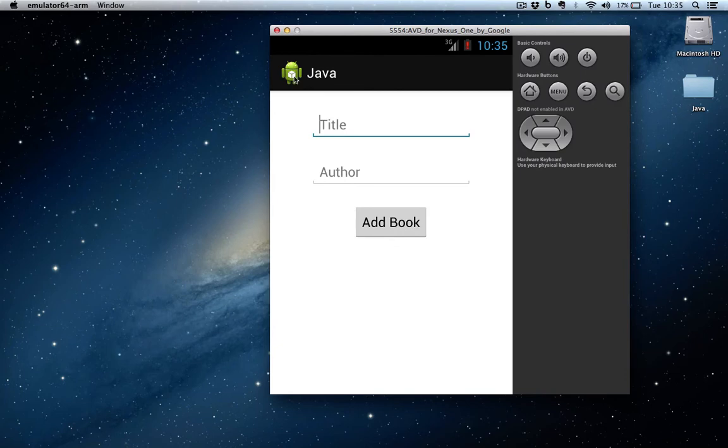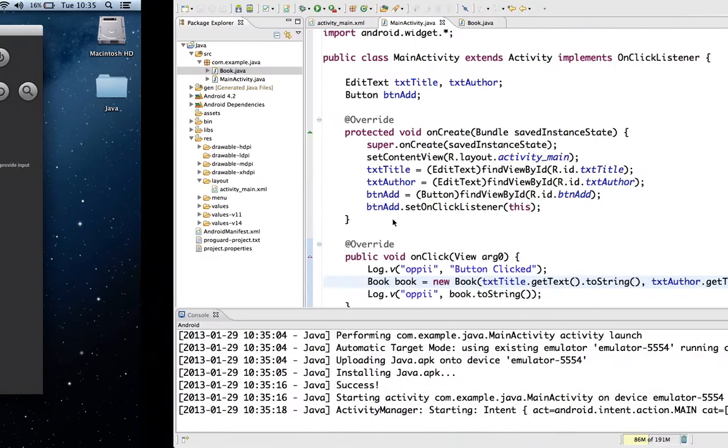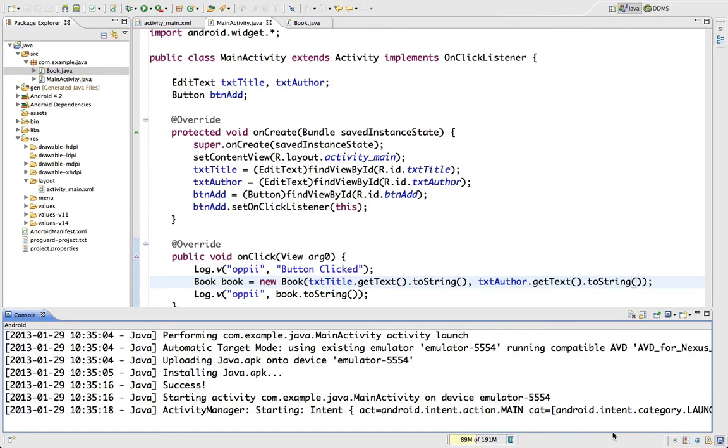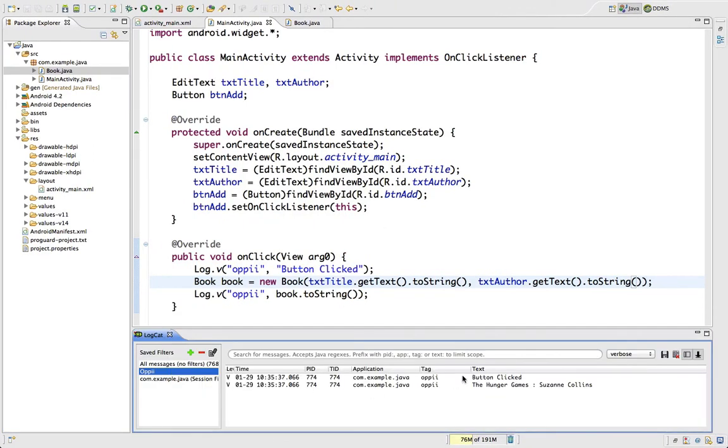So if I type in a title, and click on Add Book, if I come back into here, open Logcat, you can see I've got The Hunger Games by Suzanne Collins.